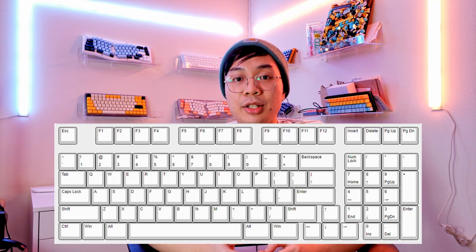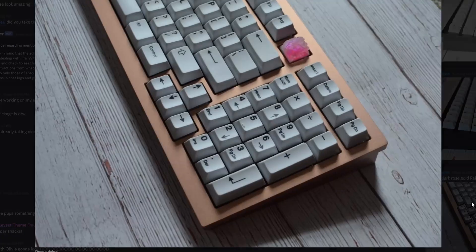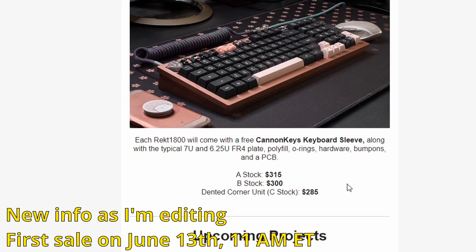Lastly, I want to talk about the 1800 keyboard layout, and there's only one option here: the REC 1800 by CanonKeys. Again, it's part of their Brutal Series lineup. It's not officially out yet, but we can expect similar design language, FR4 plate, and soldered PCB. I just went through a bunch of keyboard kits, cases, PCBs, and plates. What you're going to do is figure out what layout you want and then what keyboard you like best. This really depends on the look of the keyboard, the layout it supports, and various features such as QMK support and RGB.